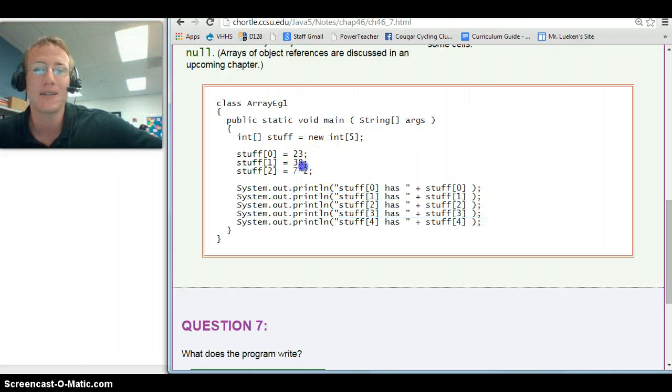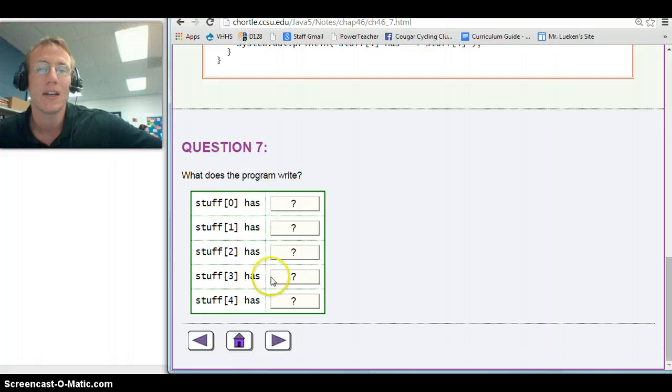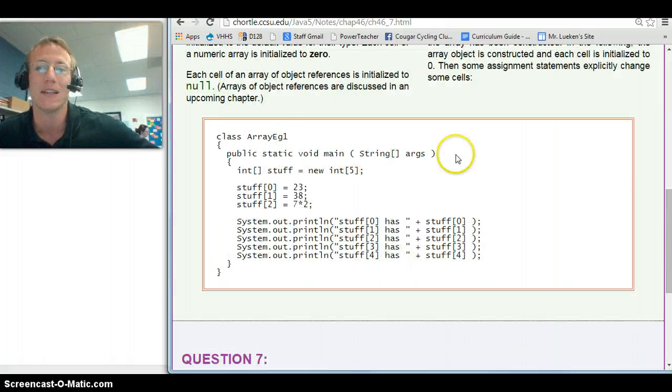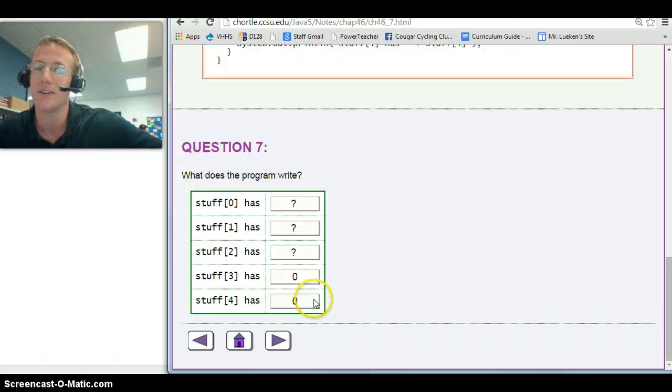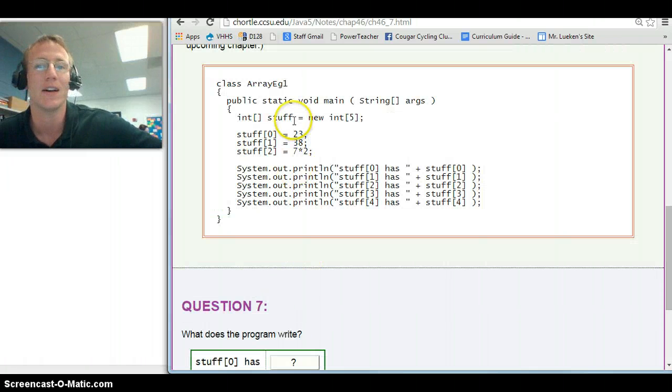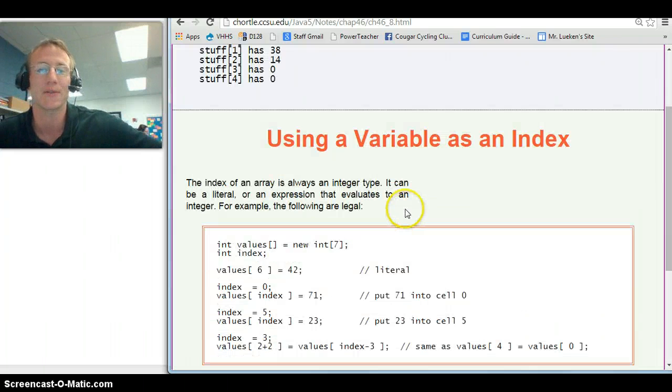Stuff 3, because I didn't give it an initial value, will give me 0, because it gives an initial value of 0. It is different than a variable, where if I just said int stuff semicolon and then tried to print what stuff was, it would crash. But here it gives initial values.